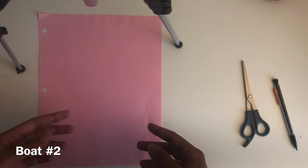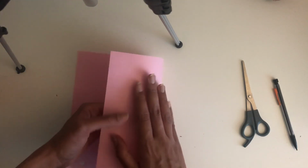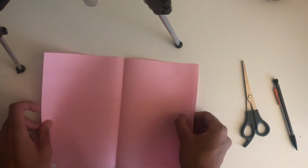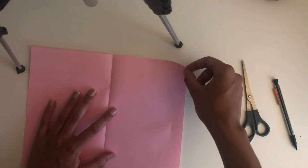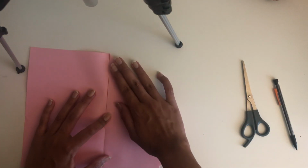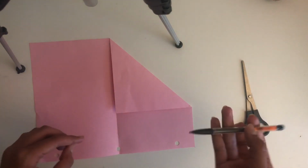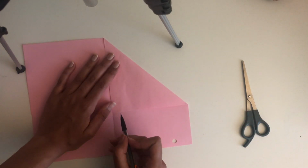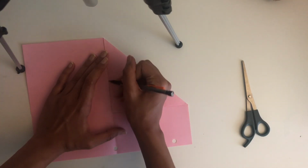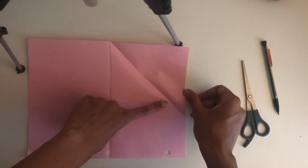So right now we want a square, and this is a regular size piece of paper. So first thing I'm going to do is fold this paper in half. Now I'm just going to take the corner here and fold it down until it lines up with the crease. And then if you like, you can take a pencil and mark where you're going to cut. And then you can just cut your line and you have your perfect square.